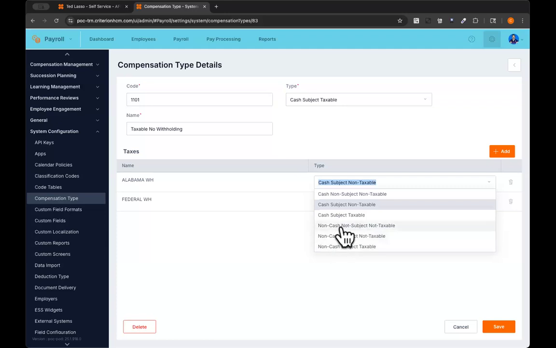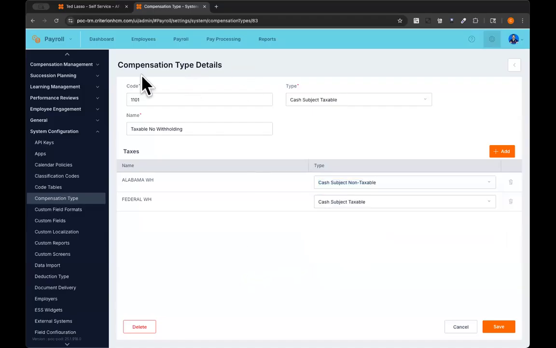And the same terminology, not subject to tax and not taxable. You may be passing it through for general ledger purposes. So that's what that might be through here. Non-cash, you're going to report the wages, but you're not going to withhold anything. And then non-cash, you're going to report the wages and you're going to withhold taxes. Now, this one is one of those situations where they need to have some other type of income. Otherwise, how are you going to withhold anything? If the only thing is the particular income that is non-cash, subject taxable, no taxes will actually be withheld because there's nothing to withhold. Non-cash doesn't give them anything as far as any money to withhold from.